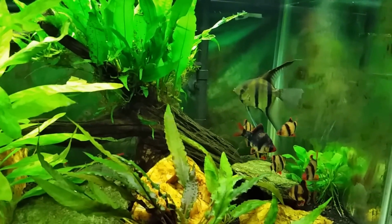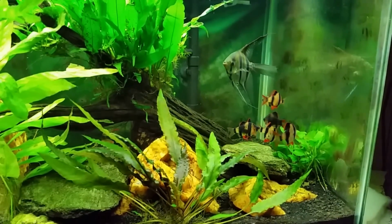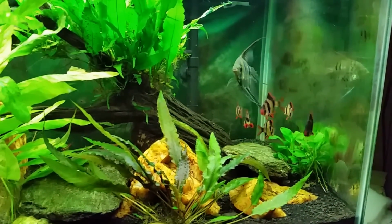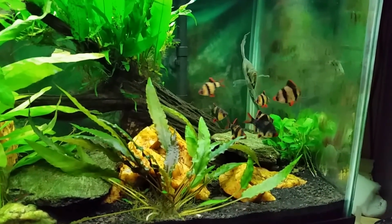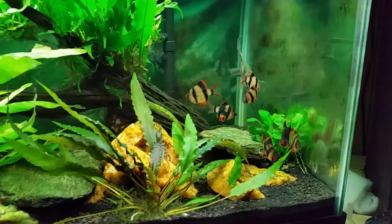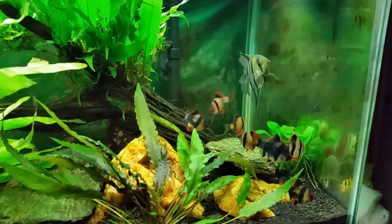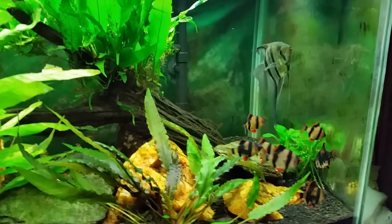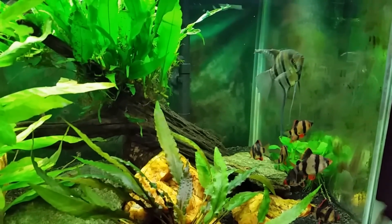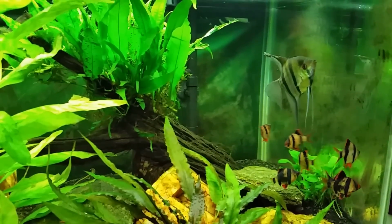They're just swimming around in a little group right near the angelfish. It's almost like they're feeling him out, waiting to see how he's going to behave, waiting to see if they get any opportunities or openings, and if they do, they're going to dart in. He keeps moving in on them like he's checking them out, so who knows. If he doesn't show any signs of damage, if he doesn't have any fins that are getting nipped or anything like that, I might let it ride and see how it goes.